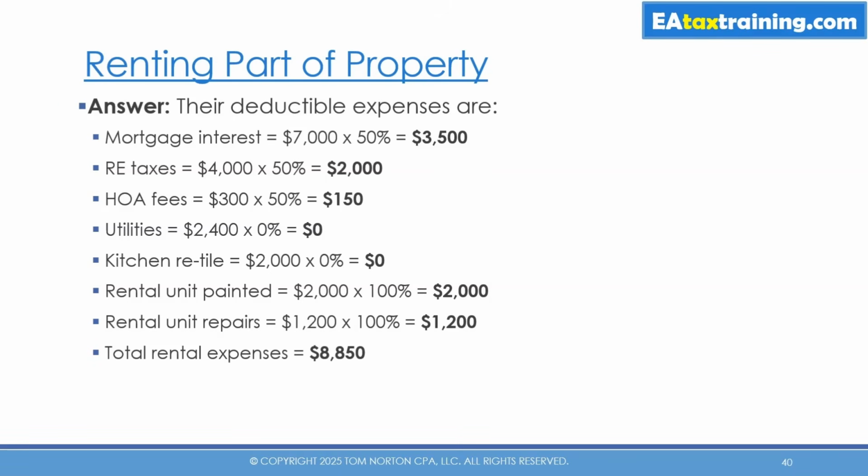Now, in this case, it was 50-50 since it was a duplex. Let's say instead they were renting out a basement apartment that they had. Well, in that case, they'd probably do something like square footage. So let's say the basement apartment is 1,000 square feet and the total living space in the home is 3,000 square feet. So you take 1,000 divided by 3,000 and you say, okay, 1/3 of all the common expenses could be deducted. And in that case, let's say that basement apartment does not have separate meters for the utilities. It's just all on one. In that case, you could actually deduct 1/3 even of the utilities.